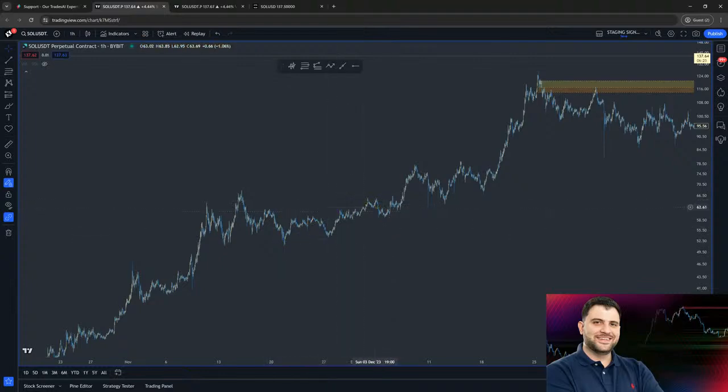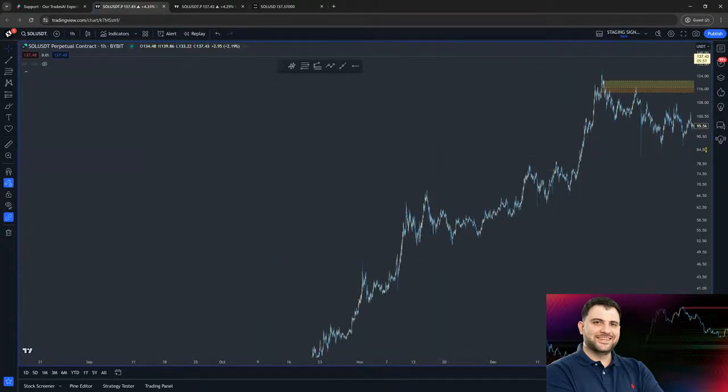So as long as you see it clearly and you make that idea that price is going up from here, it means you want to try to buy. Even if it's at the top, even if it's at all-time high, that's not the indicator. You can be cautious if it's at all-time high, but it doesn't mean that it's not going to keep going up. Okay? So try to go with the trend always.